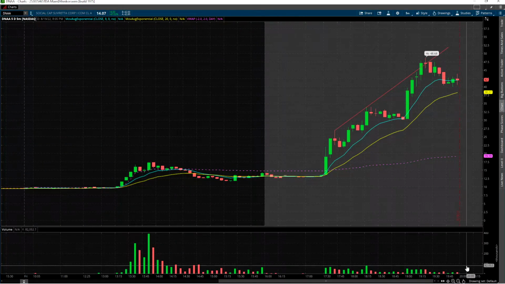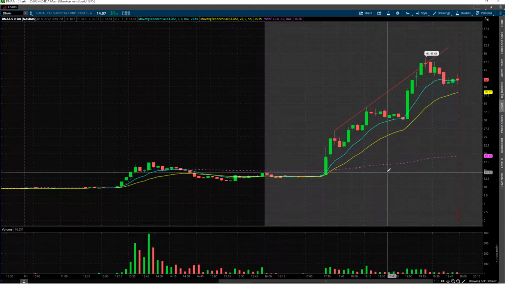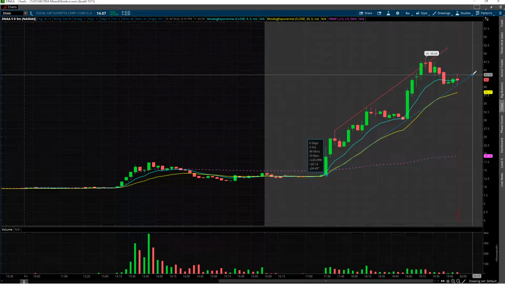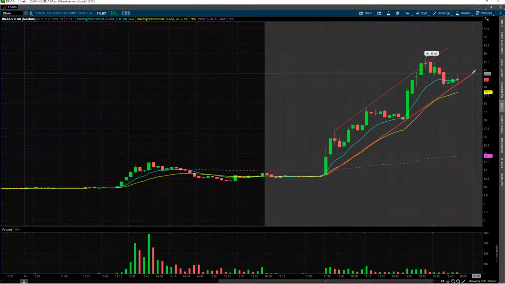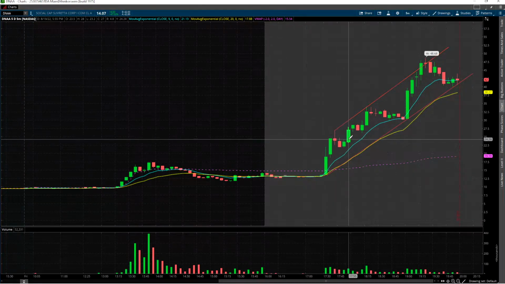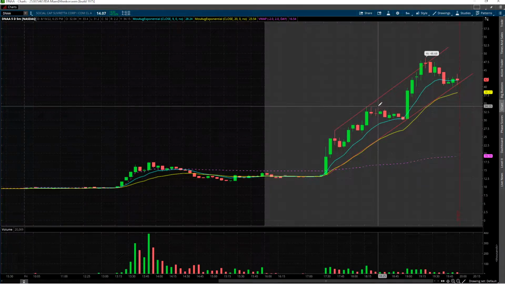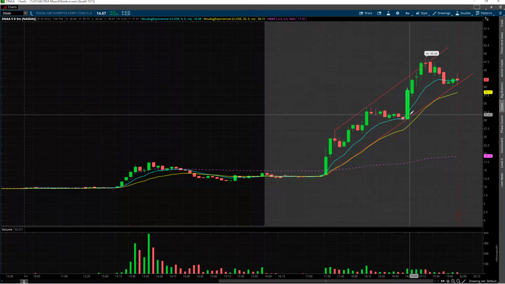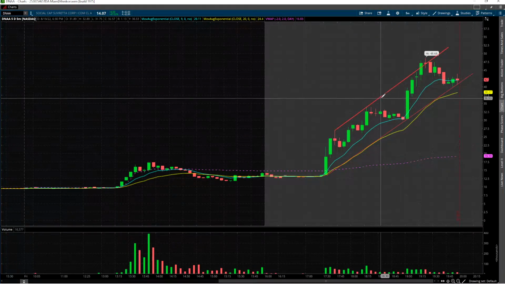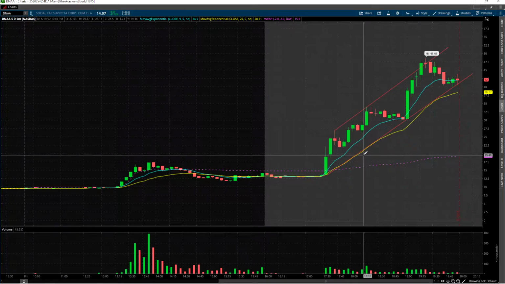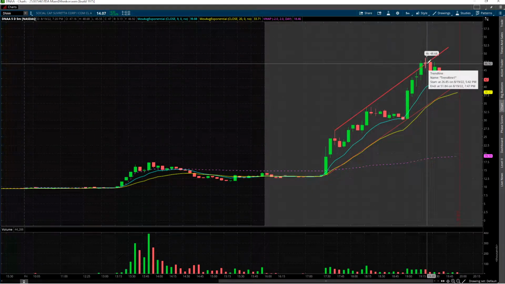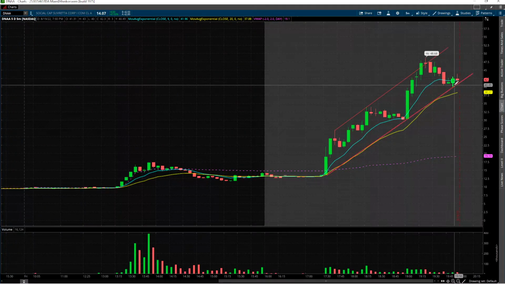You can also draw the ascending trend line on the bottom as well to give you a channel. As you can see, it's almost perfect to a T. Price action went up, tapped this ascending trend line, came back down a little bit, tapped it again, and tapped right here on this ascending. This will be the support, and this will be the ascending resistance. So, ascending resistance and ascending support. It bounced off support and bounced all the way back to resistance. From resistance, it came right back down to support.